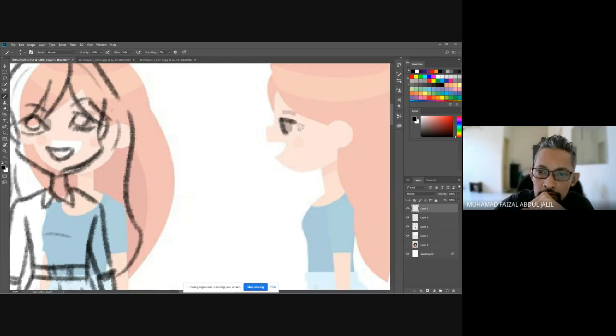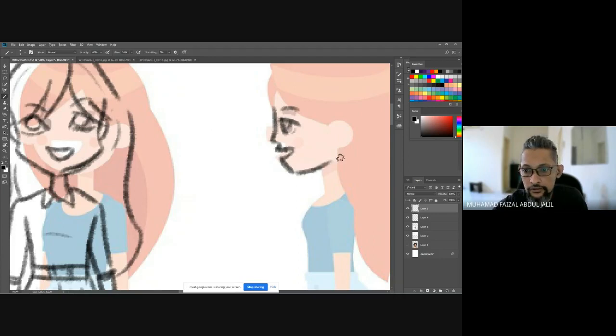So now the eyes from the side profile. The mouth is also going to be a bit different from here. This is the nose part. Maybe a little bit different here. With the alignments, you have to make sure that the alignment is right.